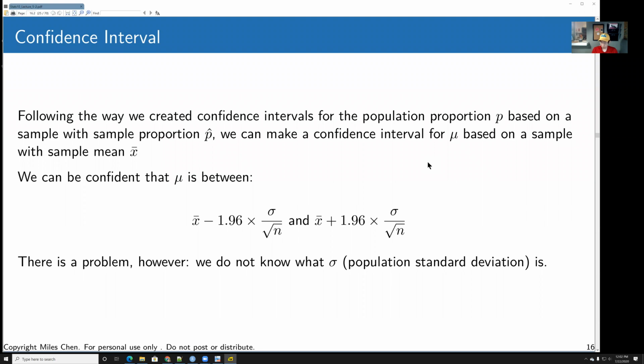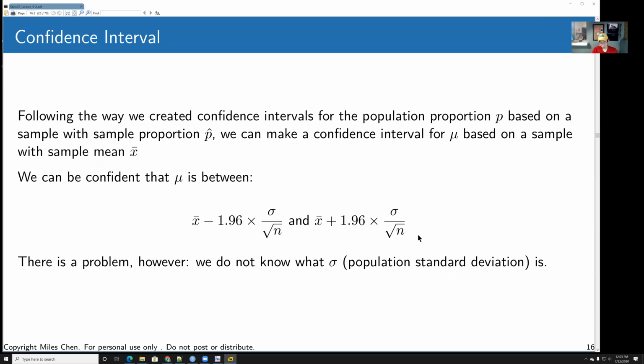I can't imagine a situation where you don't know the mean of the population, but you do know the standard deviation of the population. I mean, there might be some kind of contrived situation where this is possible, but in general, we don't know the mean of the population. We don't know the standard deviation of the population. The population is too big for us to observe directly. So all we have are sample statistics. We have the sample mean, and we don't have this population mean. So there's a problem with doing this, okay?